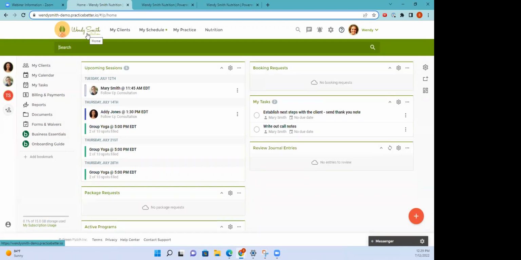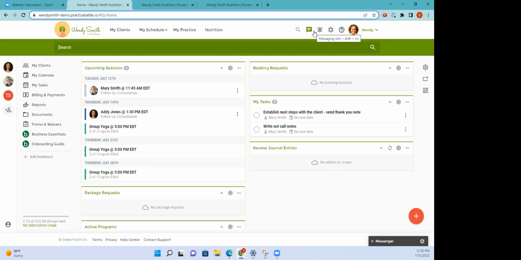So we'll review the list of available integrations and highlight a few that you'll likely want to utilize right off the bat. So things like Google Calendar, maybe Zoom, Square, or Stripe if you're looking to collect payment within the platform. So Shelley is going to walk us through all the different integration partners and tools that we have available. Yeah, so as Brittany outlined, we do offer a number of integrations with other platforms that will really allow you to maximize the use of Practice Better.